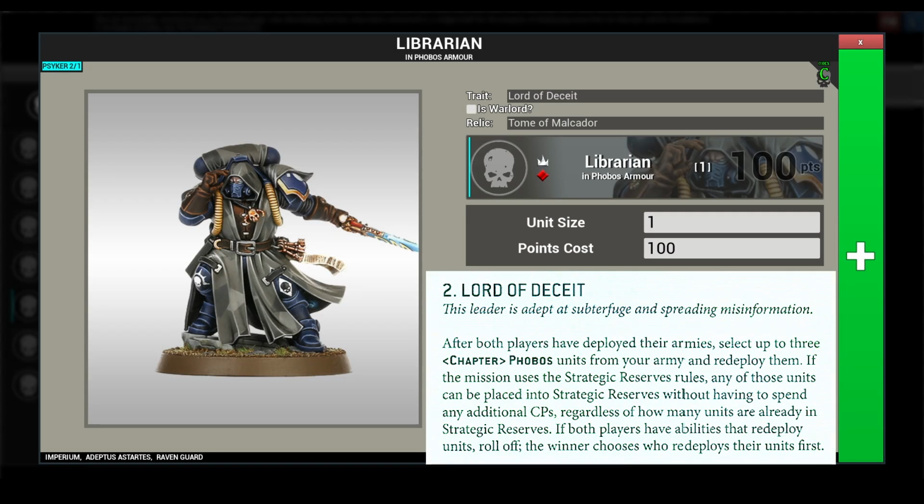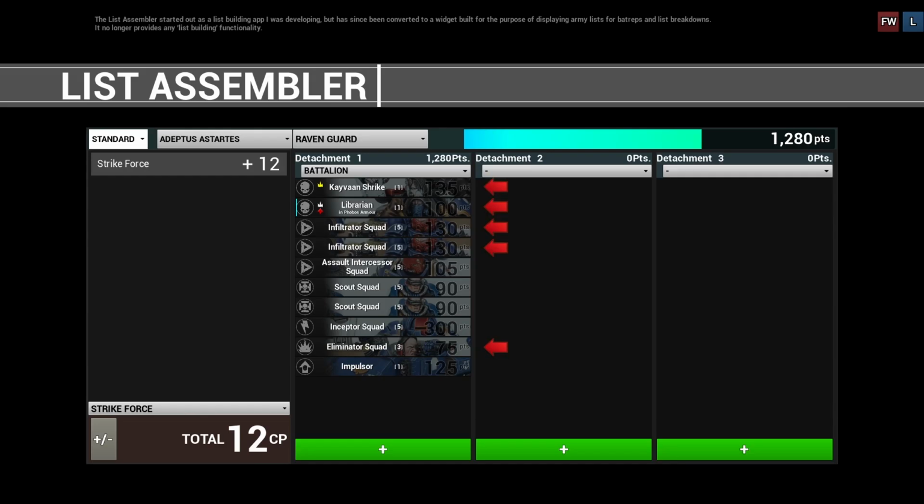The Lord of Deceit trait will allow you to redeploy up to 3 Phobos units before the game begins. These are the Phobos units in the list, meaning you have quite a few options for bait and switches. Or maybe you want to reposition the Eliminators and Shrike for some key sniping. Or maybe you deployed aggressively and didn't win the roll-off to go first, so now you can adjust to a more defensive starting position.